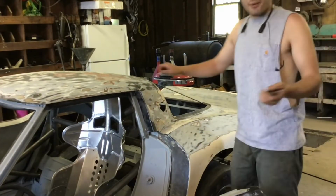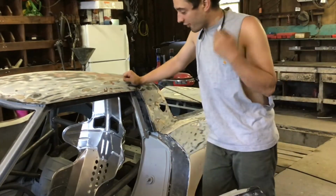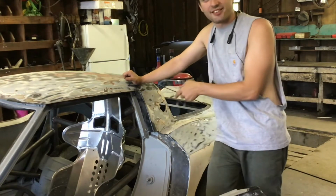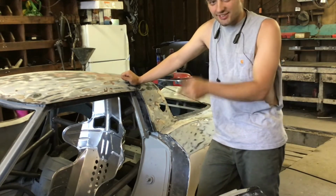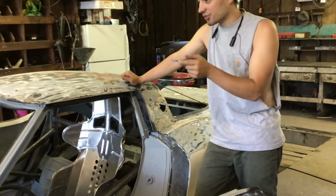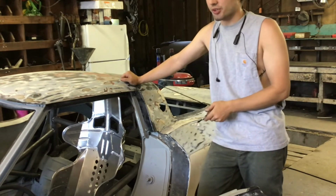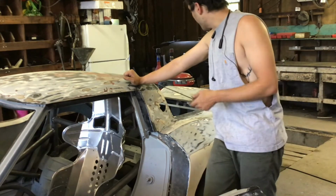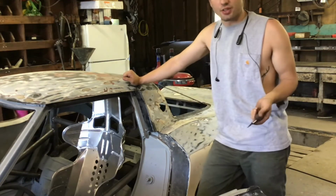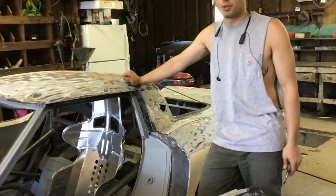I don't know why I'm having so much trouble with this seat. I've installed probably 10 of these exact same Kirkey 65 series. But being that that's the case, I'm gonna walk away from it and start doing something else. I'm gonna get after this fuel cell and start seeing how it's gonna fit in here. To do that, honestly, the easiest thing for me to do is slough this rear clip off, so that's what I'm gonna do.